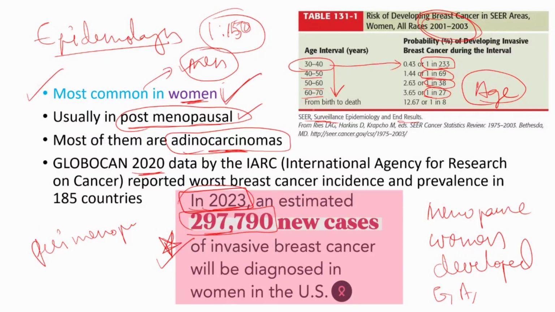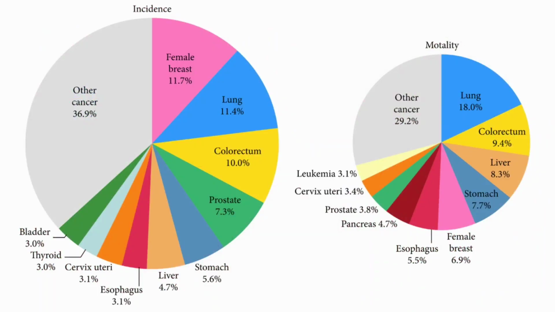And if we see the age interval between birth to death, every one patient is affected in every age. So in a lifetime, in every 8 women, one woman is affected with breast cancer. You can just imagine the data. So once in a lifetime, in every 8 women, one woman is affected with breast cancer. So these are the different studies and surveys which are undertaken on breast cancer and the epidemiological data.